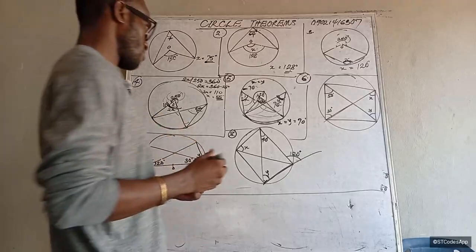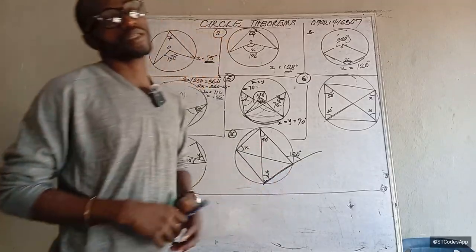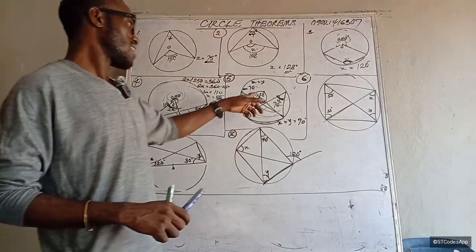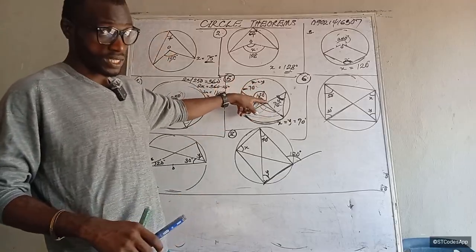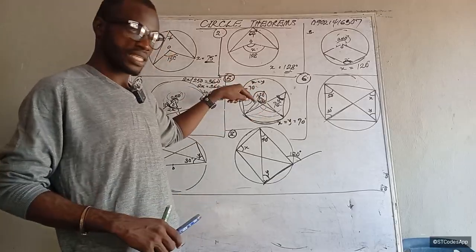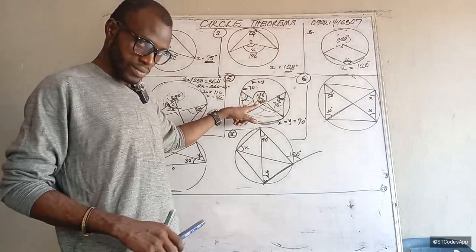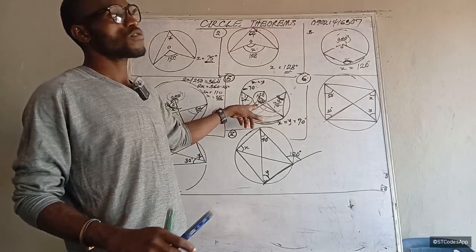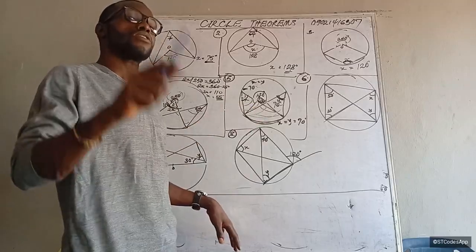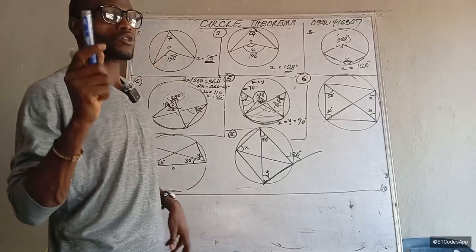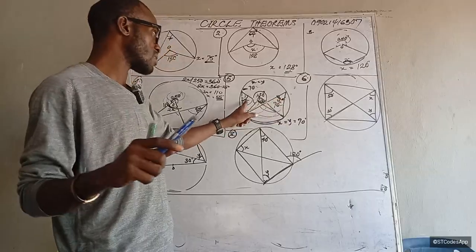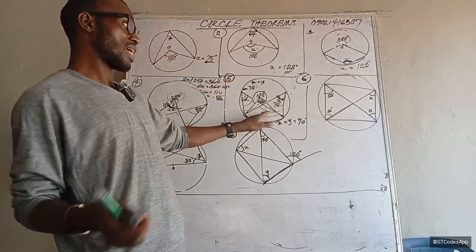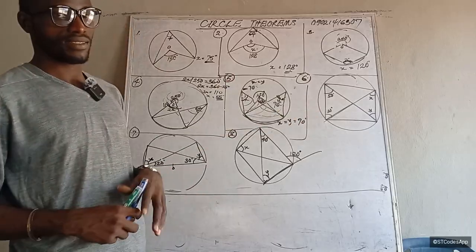Is it clear? But since this thing is not drawn to scale, if this outside one is the one that is 140, then you subtract from 360 to get this inner one. When you get the inner one, you will get 220. So half of 220, which is 110, will be this place and this place. And of course, this place cannot be up to 110. So this answer makes sense. So let's leave it as this.